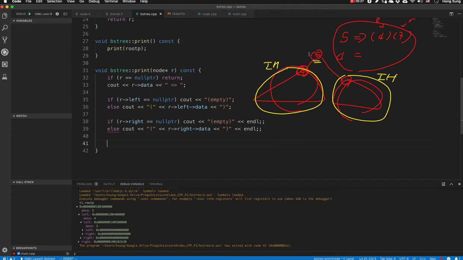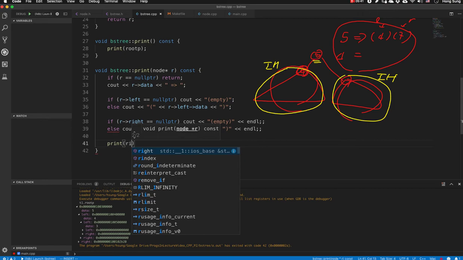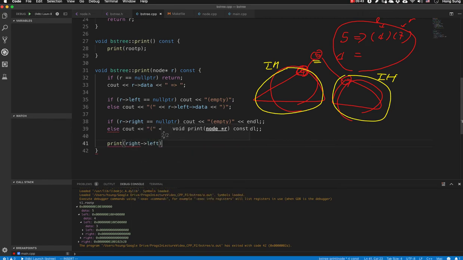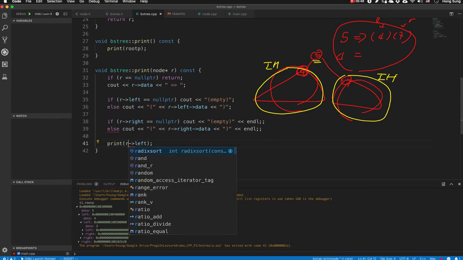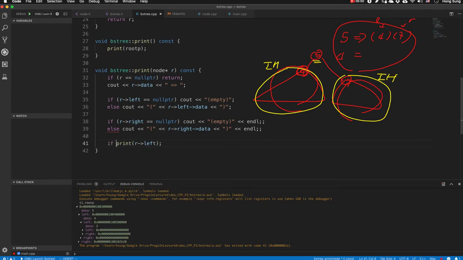Then we have done the root, and we need to do the same thing for the left subtree and then the right subtree. The left subtree is a smaller size, so we apply the induction hypothesis and simply call print on the left subtree if it is not null. So if the left subtree is not empty, then print the left subtree.